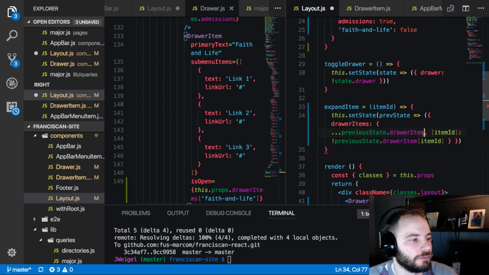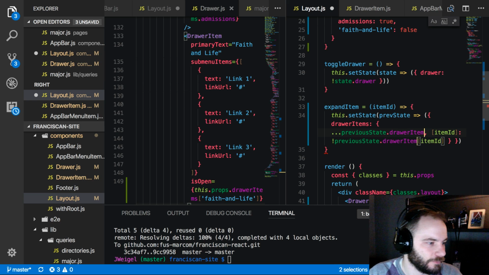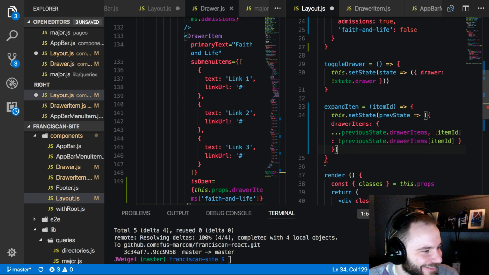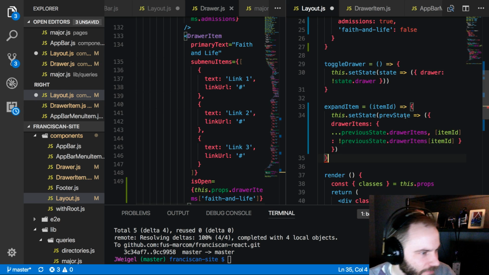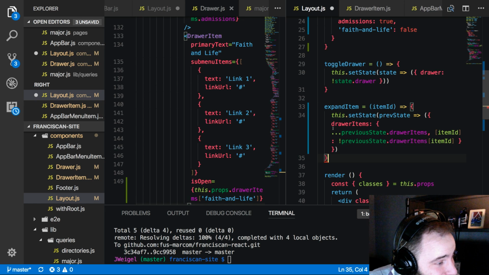Oops, spelling. Yeah, thank you, Rook. Items. And what am I doing here? Unexpected token. Alright, so let me go through these. So I need this one to close that one. And 1, 2. Good, this is closed here. And then this one is closed here. Alright, great. That should be fine. Previous items. What is wrong?